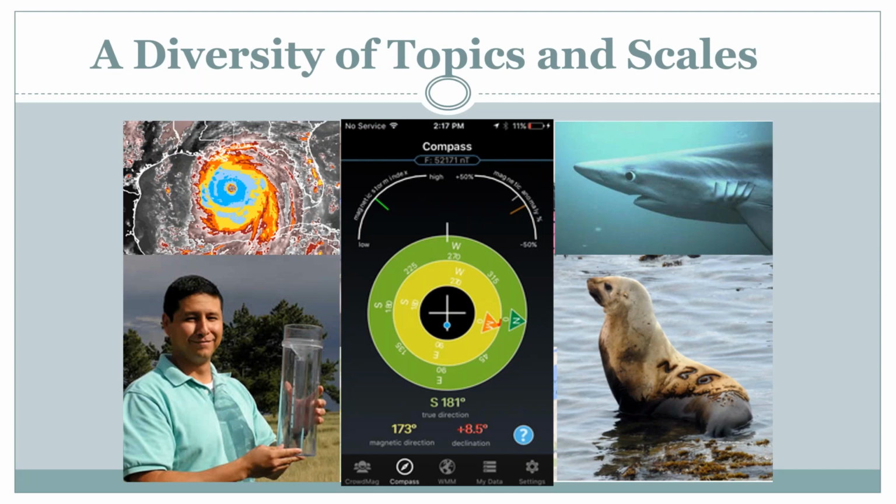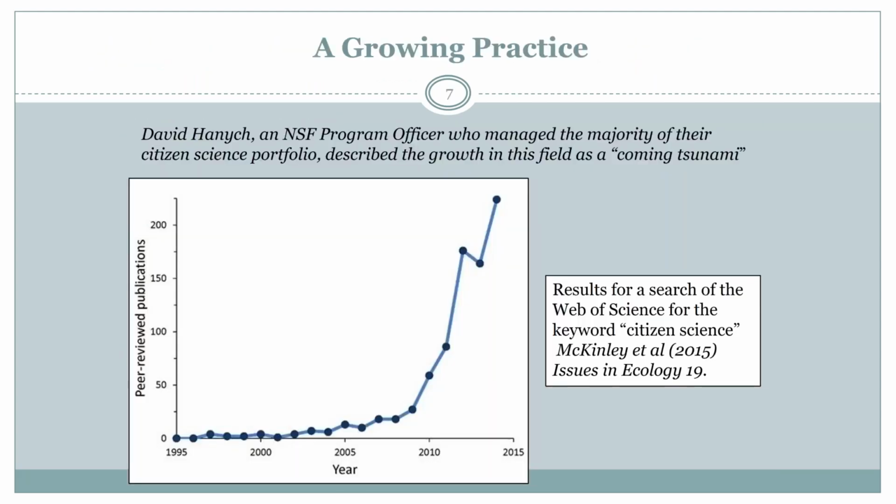And we talked about how emerging technologies are expanding what volunteers can do in citizen science. It's also lowering the bar for creating a project. It used to be you'd have to create data entry mechanisms, ways to get volunteers to talk to each other, sometimes phone lines, mailing paper forms. Now you can create an app quite quickly. And this has led to an extreme growth in the use of citizen science.